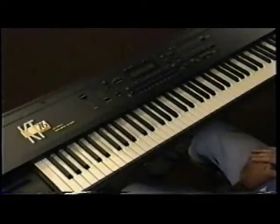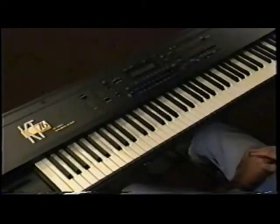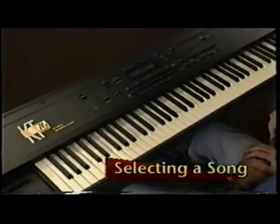After you've recorded a number of tracks, you can chain them together into one song. The KT provides 8 additional song tracks that can run the combined length of your sequences. Creating songs is similar to creating sequences. Before we create a song, however, let's select an existing song and listen to it.